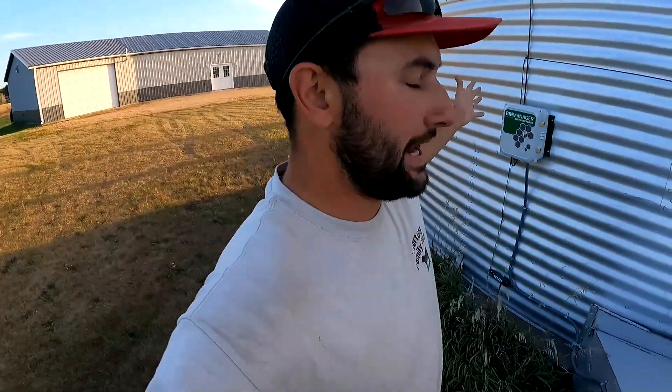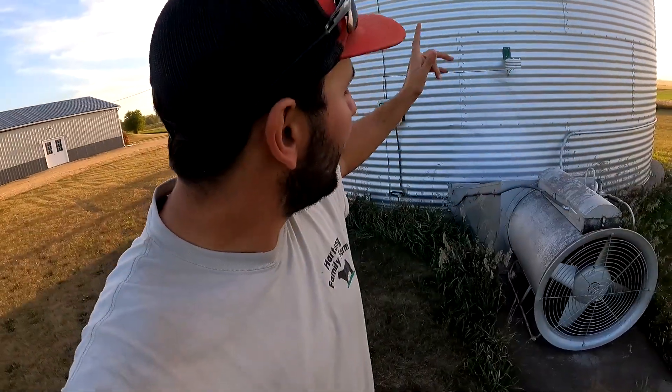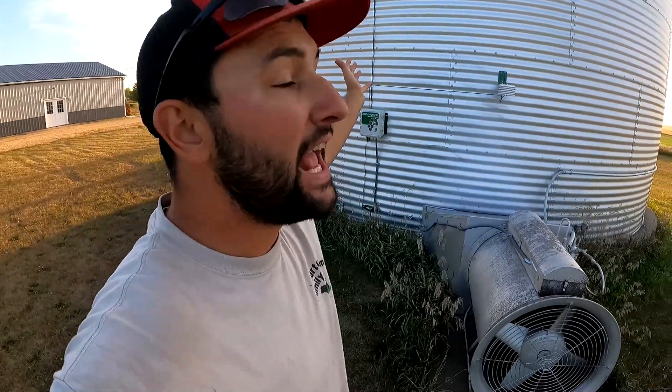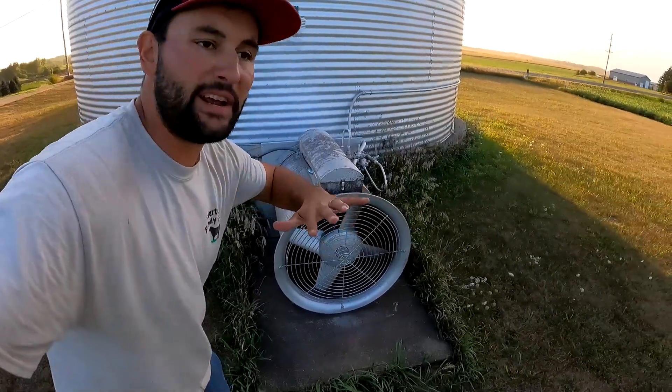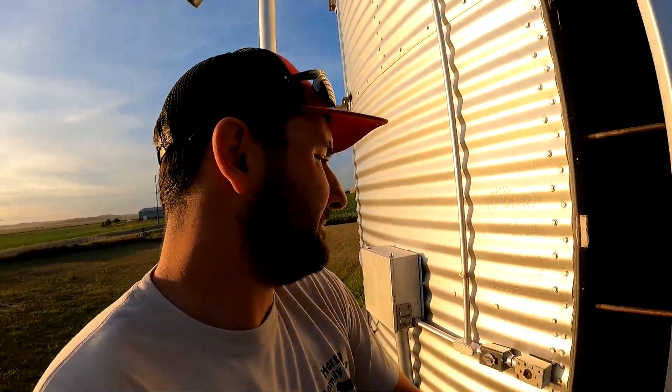Because I knew the average, I wanted to put those beans in here, because this system uses a computer with sensors on top of the bin and in the plenum of the fan. It tells us the dew point and all the weather stats it needs, with a fan controller. It looks at conditions and says: I know the grain's at 9 percent, I know outside is 15 percent moisture — let's pump air in. It basically pumps that wet air in and starts rehydrating the beans. For my end, I basically say: I want to rehydrate my beans to 12.5 percent — go. And that's what AGI SureTrack does.